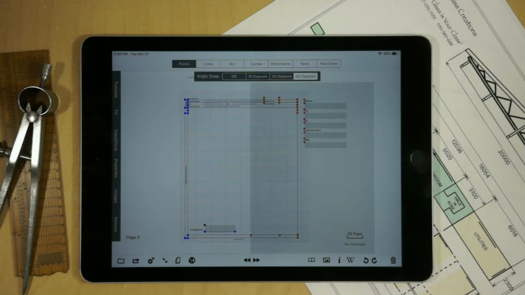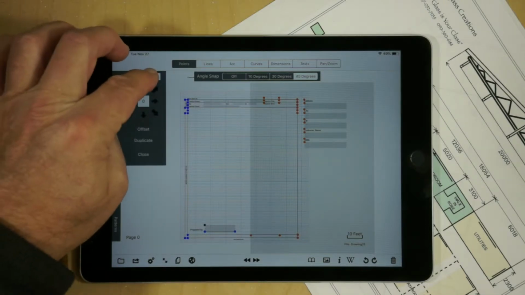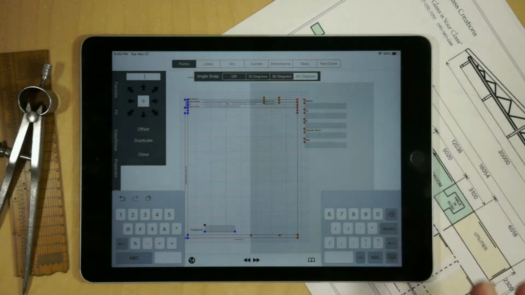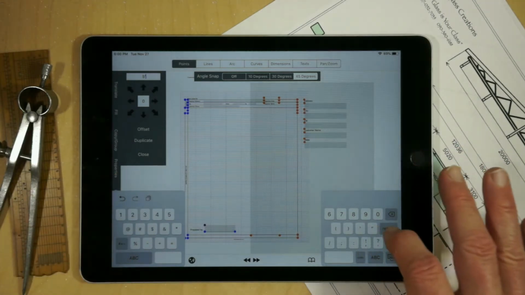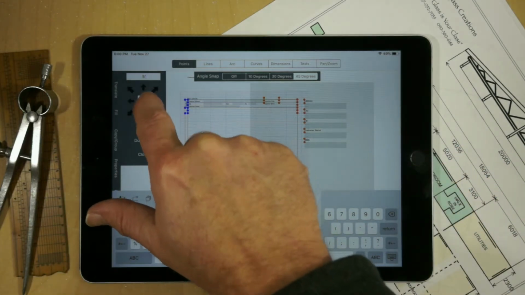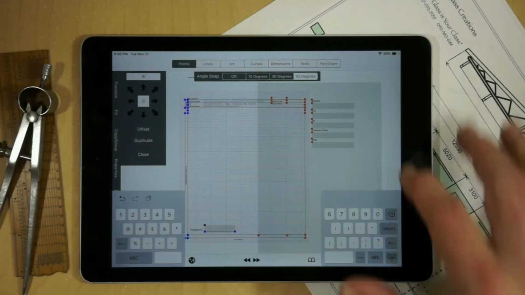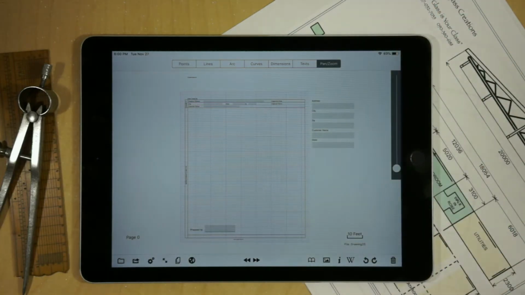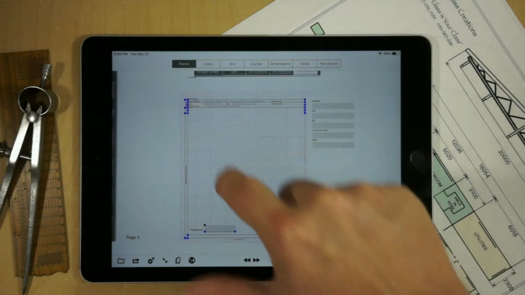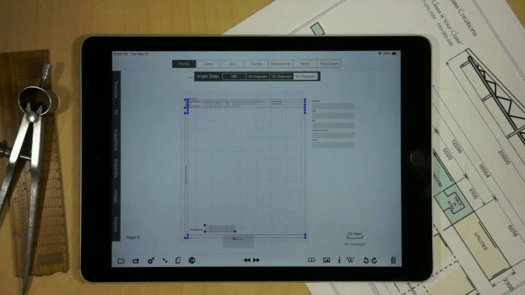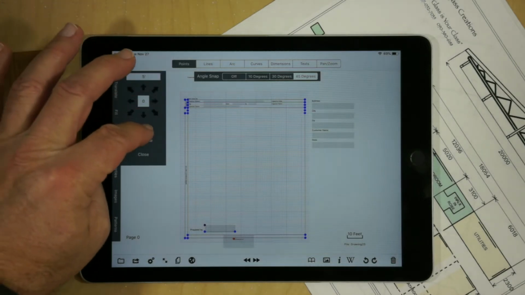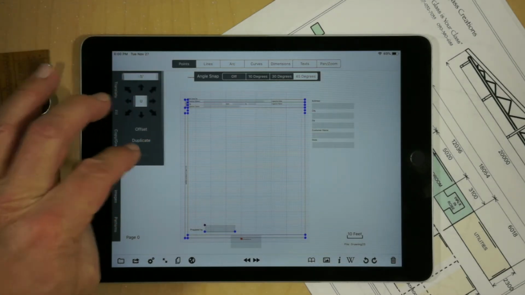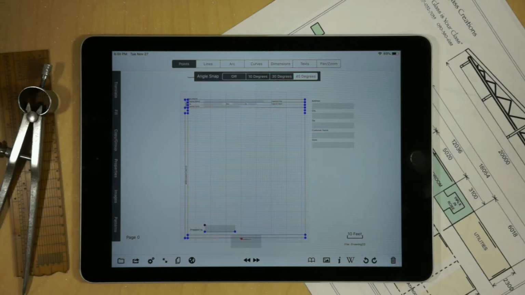The scale sets it at 10 feet for every 100 pixels, so if I want to move it 50 pixels over, I'll just translate 5 feet over, pick the direction, and then offset. And now everything's lined up with the edge of the paper the way it should be. One field was missed, however, and that's this field at the bottom, so I'll grab that and translate that as well. Now everything's lined up the way we want it to be.